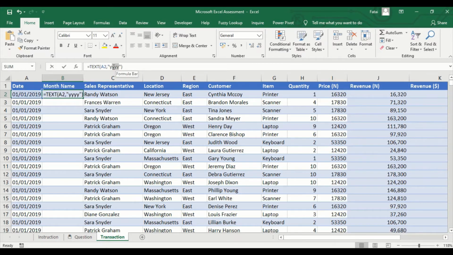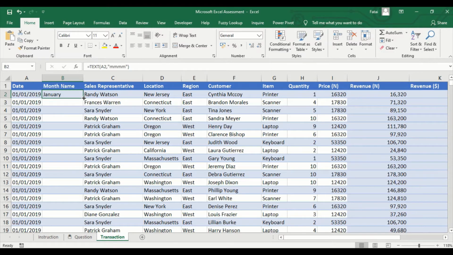If I say YY, I'm going to have 19, because I just specified two digits. But if I put 4 digits, it means I'm expecting the full year. So what I want here is MMMM for the month. So I have my January.